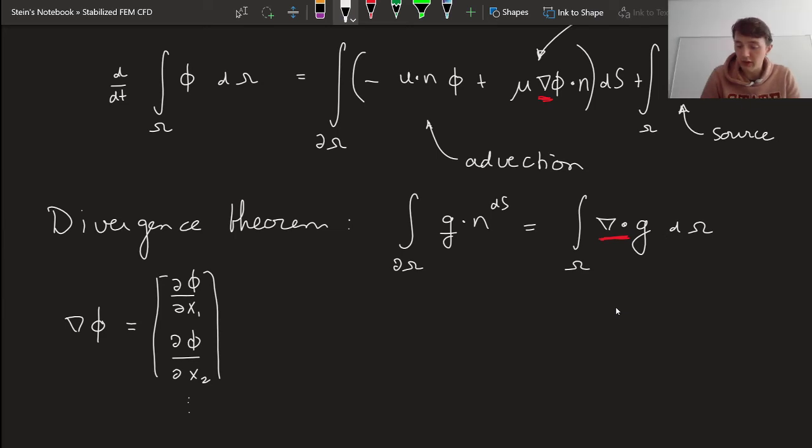Now the divergence operator actually acts on a vector valued function. We have the divergence in this case of g. G was a vector valued function. And this is going to produce a scalar, and the scalar that it produces is again dependent on these partial differentials of the different components of our vector. And it's going to be the sum of these different components and their partials in the different spatial directions.